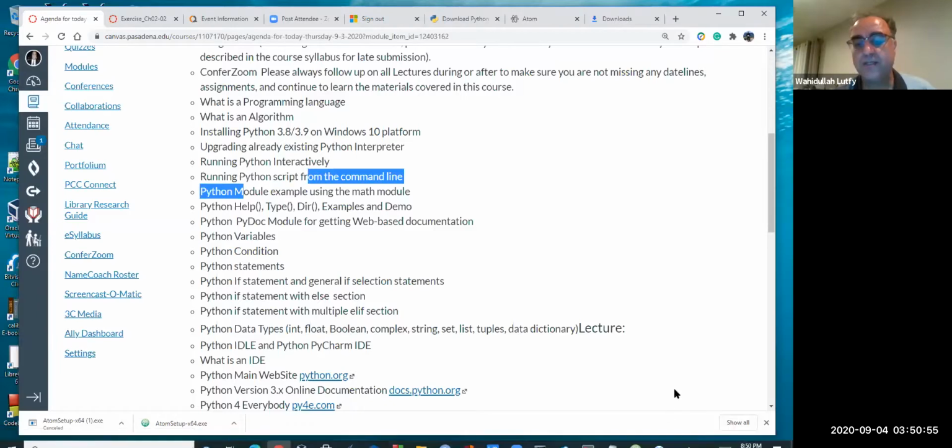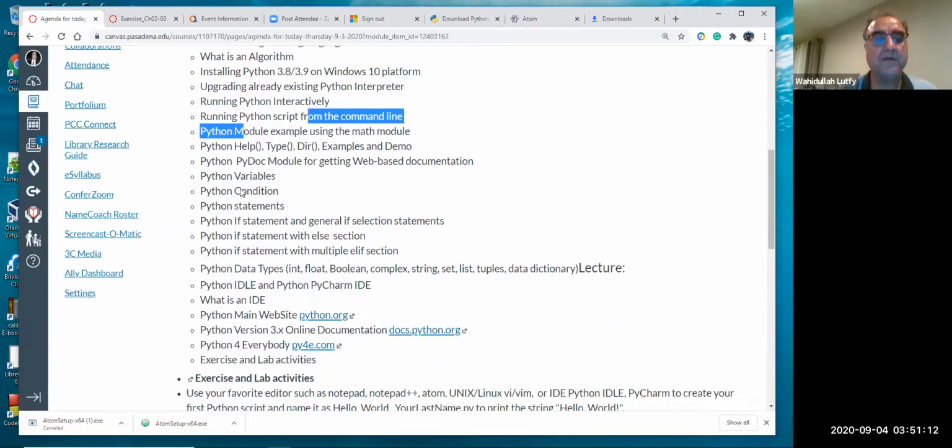I'm going to look at the chats. If anybody has any specific question, I'll stop sharing and I'll stop recording for now. And then when we resume, we may record again, going through the rest of it, and then cover as much as possible. We already covered the variable condition statements and if statements.